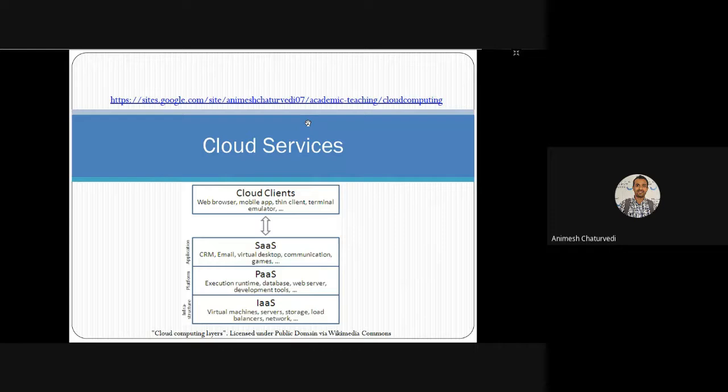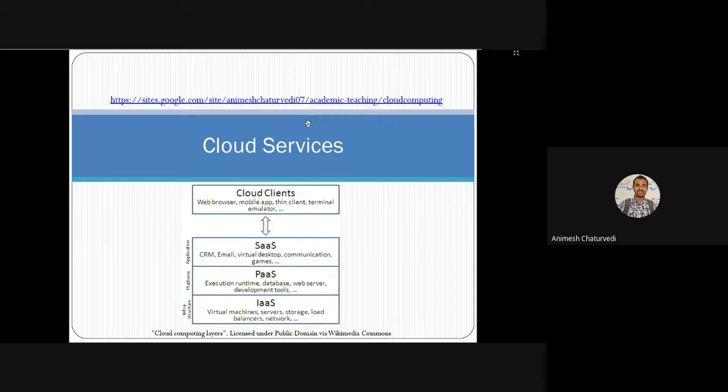They are all used by the cloud client. Who are the cloud clients? Web browsers are cloud clients. Mobile apps are cloud clients. Thin clients are cloud clients. Terminal emulators are cloud clients.